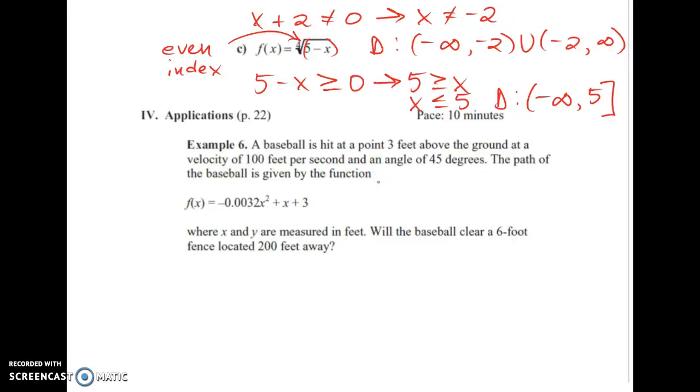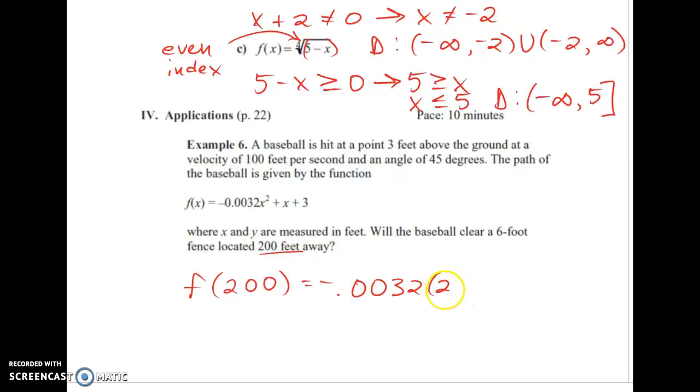So what we're going to go ahead and do here is we're going to take our function, but highlight it as f of, in this case, the quantity they've provided, 200. That's my x that I'm establishing here. And then in turn what my y will be for that x. So if I go ahead and substitute 200 in for x, as you see, we'll go ahead and do the math.